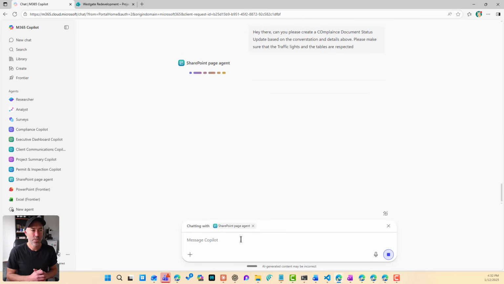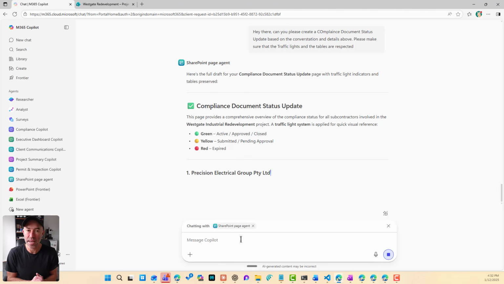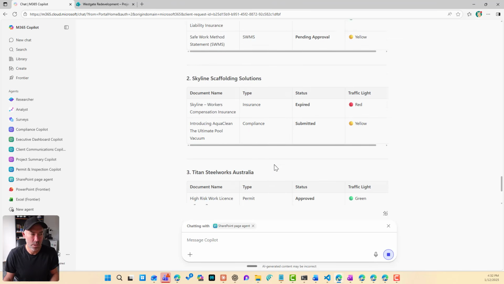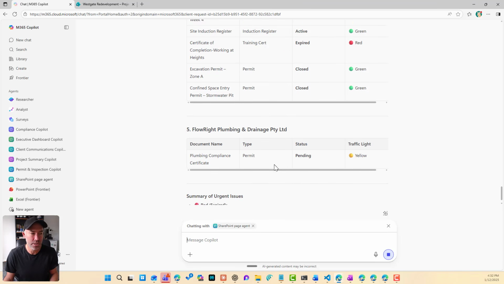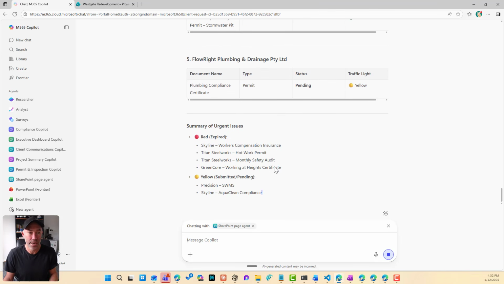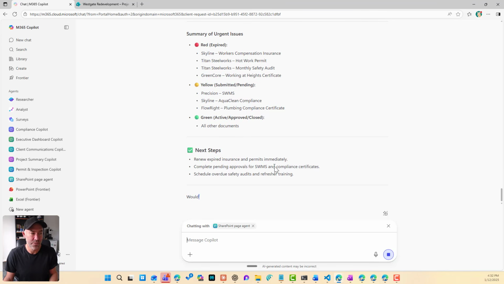So now we've got a SharePoint Page Agent. This is going to draft out a SharePoint page. Initially it's on the canvas here, but when we scroll down it's giving me the right information. This is what it's going to create for me.